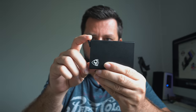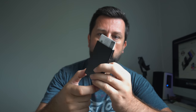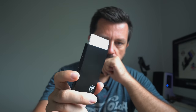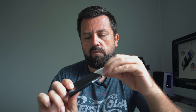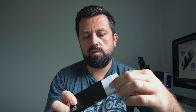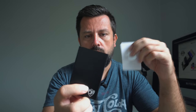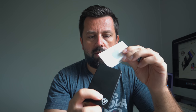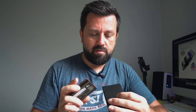And the way you get them out is actually pretty cool. There's a little pull tab here that you just pull down and your cards just pop up. And they pop up in this really cool fashion where you can see which card is where. So if I had 3 different cards, I'll be able to tell which card I want. So I'll be able to pull that card out. That's it. Once I'm done, I'll just put it back in. Anything that has that chip on it, you want to protect it.